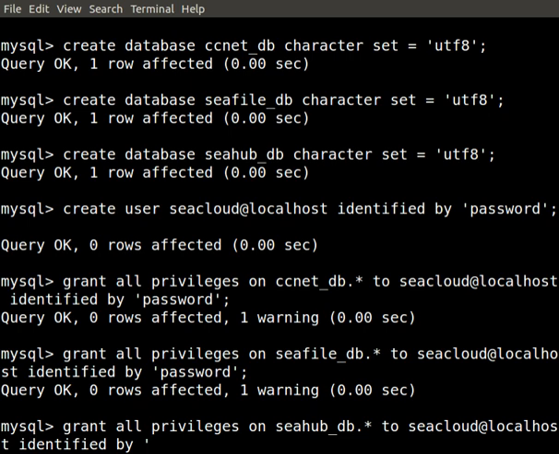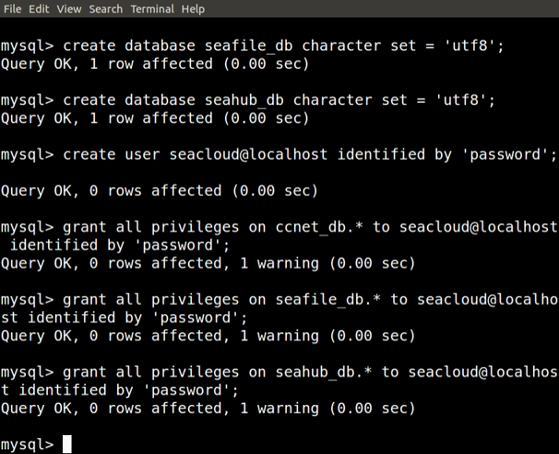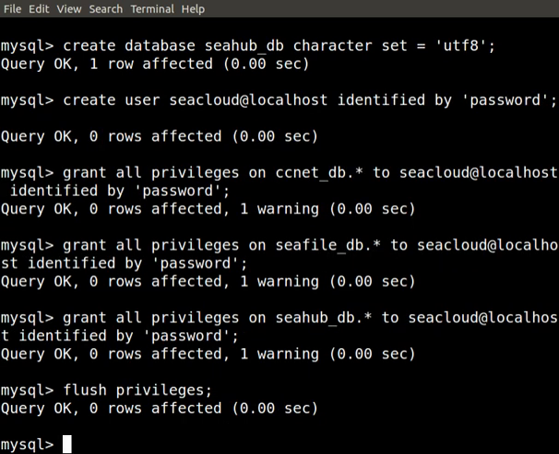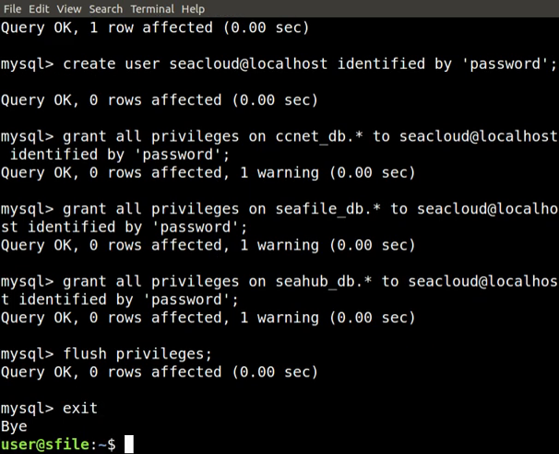One more. Now flush privileges. It's done. Exit from MySQL.